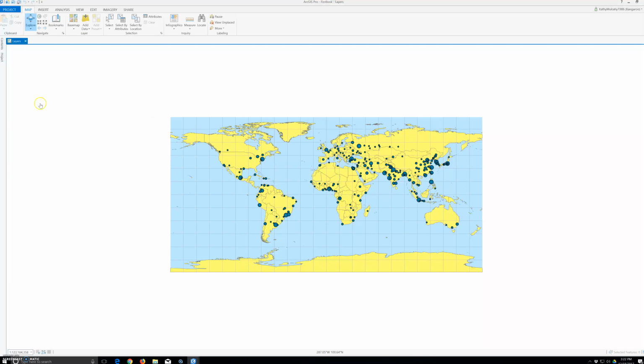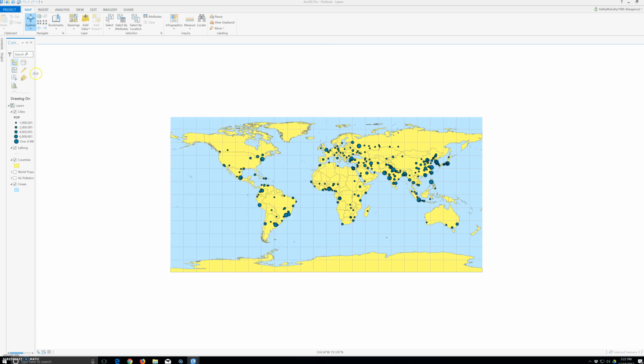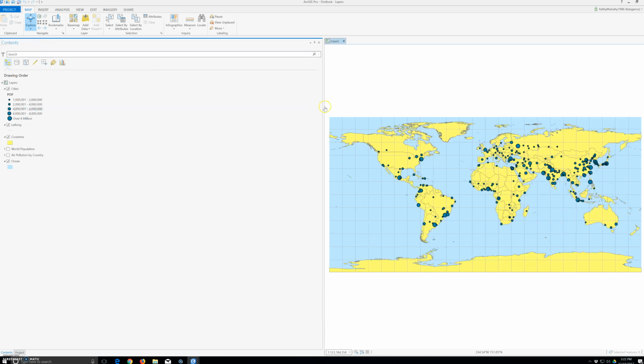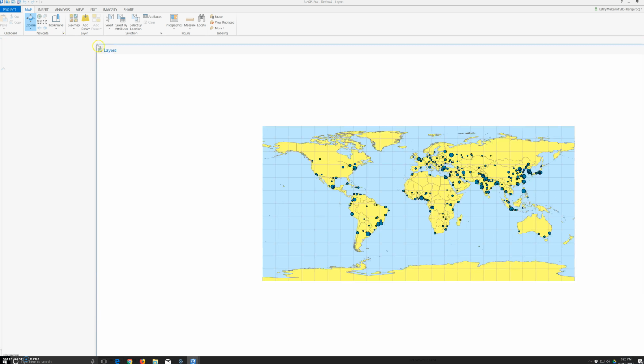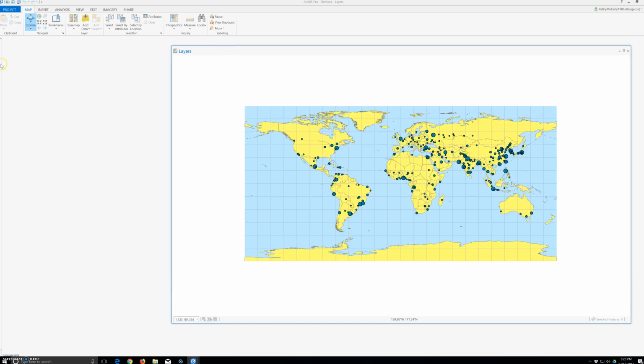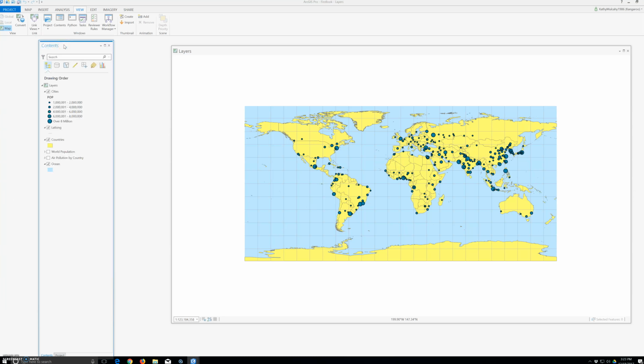All right, and then we have to bring our contents back. Wow. Then we can resize it, and it's just too crazy. I want to dock it here, and I move it around, but still it's crazy. I don't see my table of contents, and probably it's somewhere here. Where are all my windows? Then if I don't see it, just go back to view, it's right here, contents, and I still do not see it, because it's just right here in this corner, and then you bring it back. All right, so now let's put them side by side.